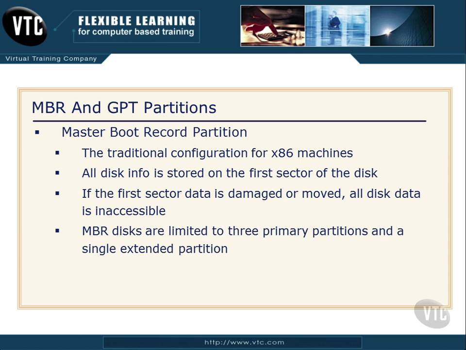Now, MBR disks are limited to 3 primary partitions and a single extended partition. This is kind of ingrained in our blood after all these years of dealing with it. So anytime you see 3 primary partitions and a single extended partition as a limitation on the exam, start to think this is MBR, and if we need more than 3 primary partitions, then we're going to have to go GPT.